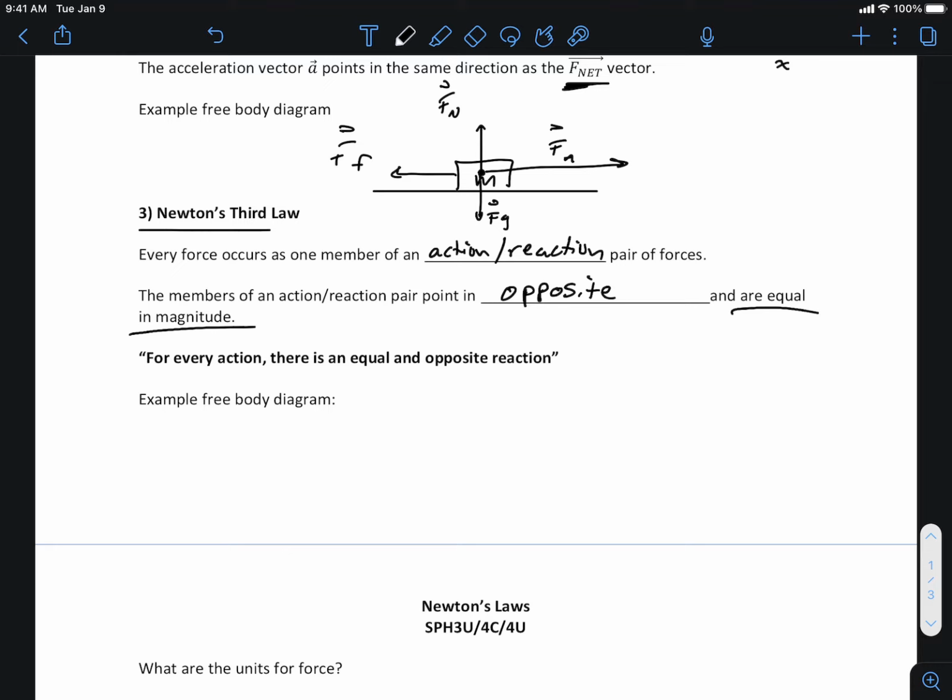I think an example like this morning's example, I'll just reiterate it here. Like a box sitting on a counter or something, right? You have its weight, and its weight we just learned as being Fg, right? That's the weight. And the reason why it doesn't crash through the table is because Fn is equal and opposite. Okay, this will be an action-reaction pair, Fn and Fg.